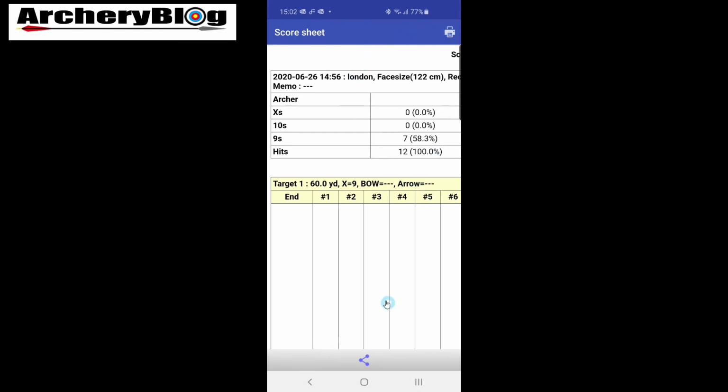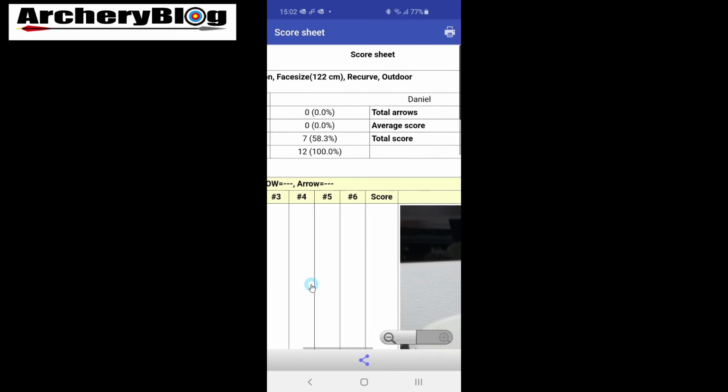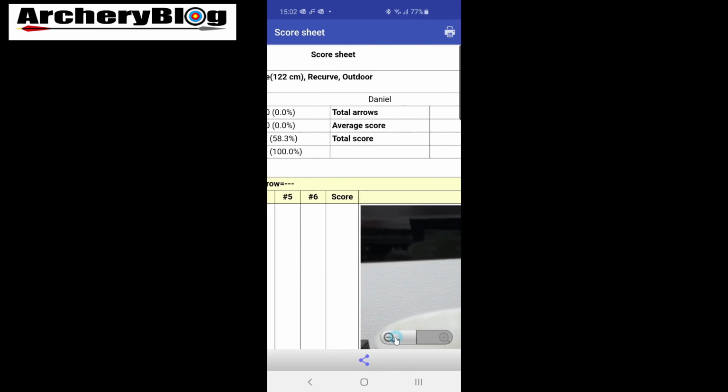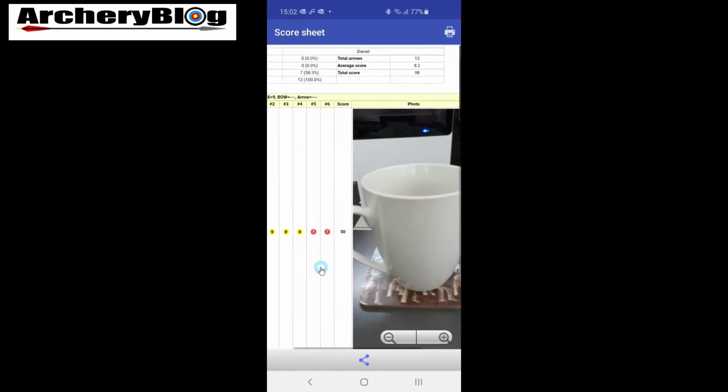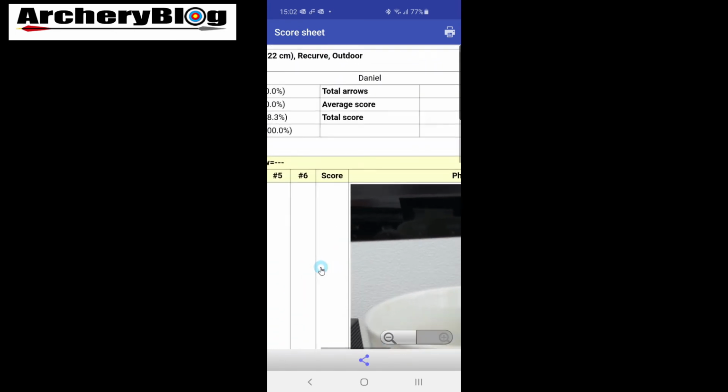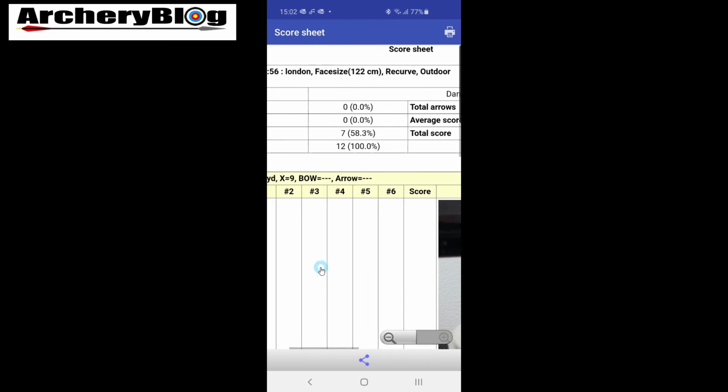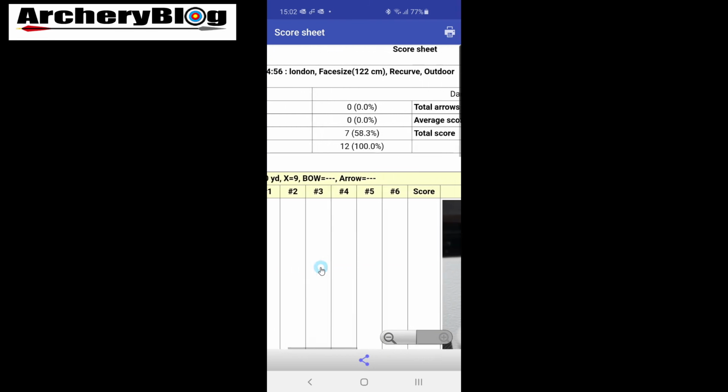Which is great, it's got score sheets. It's very difficult to see on here actually. I kind of want to come out, make this a lot smaller, but then again I kind of want to zoom in so that you can see it as well. So I've got my name on here, it's got the time, the place.